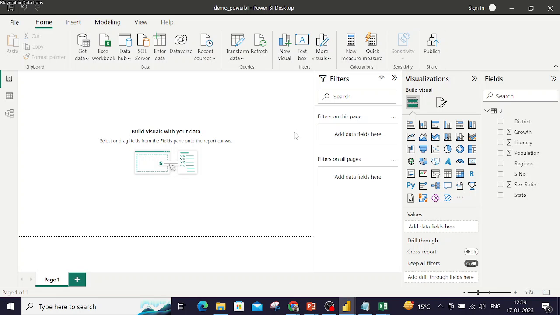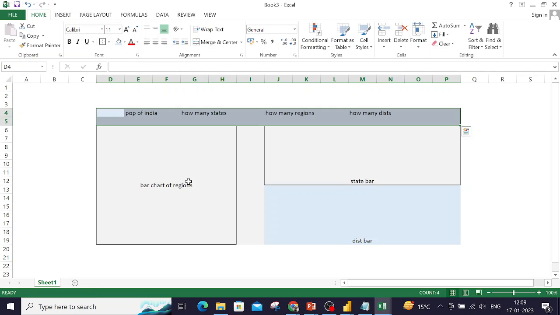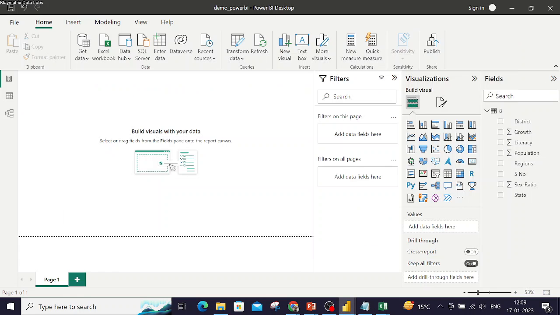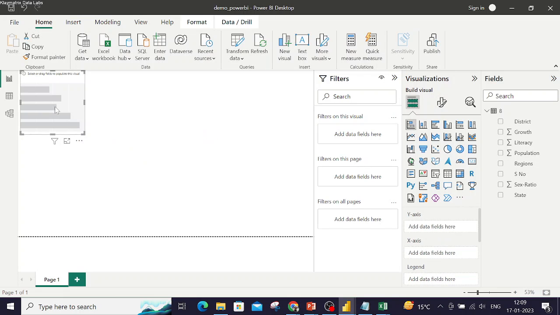So let's go to our planning sheet. How we planned it? We first need a bar chart of regions. So let's go to region. First let's have a bar chart here. So one bar chart, this is for region, and I drag region to x-axis, right?